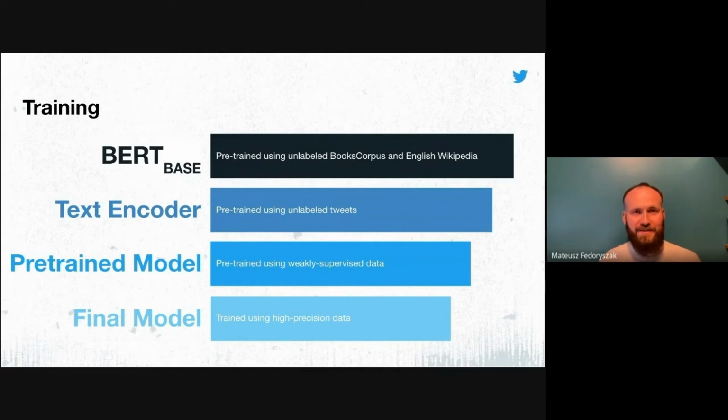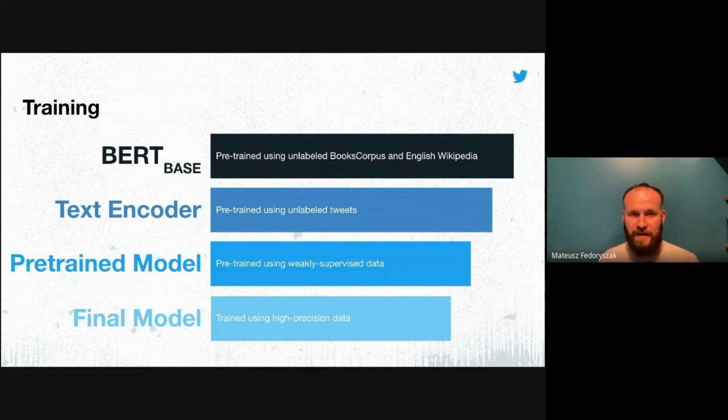We can set up several phases of training a model. So in our case, we could first train the model on unlabeled tweets to make it more familiar with this kind of data. You can imagine tweets and Wikipedia articles are very different things. So maybe the first step would be to make the model more aware of the characteristics of tweets. And the great thing about that is this model is not task specific. It can be used for various tasks that we have at Twitter, and maybe by various teams as well.